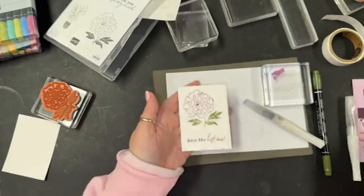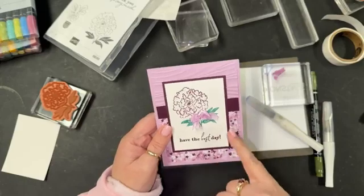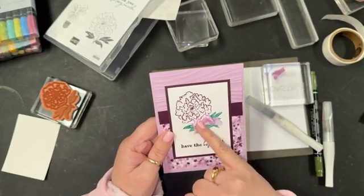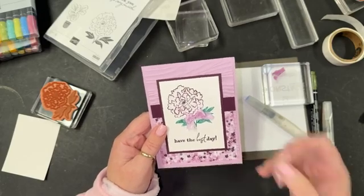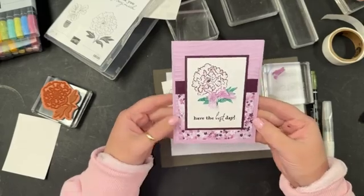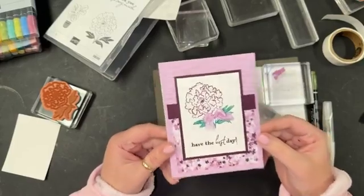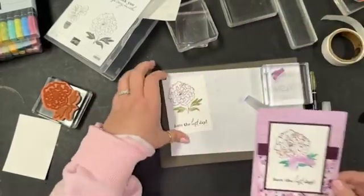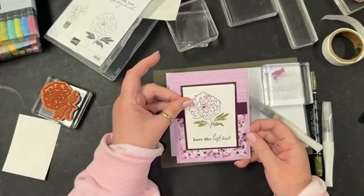And I added a couple of products. This is the Wave Embossing folder. And then this ribbon and this designer paper are both free with $60 orders during Celebration. Whole pack of paper or 10 yards of ribbon. I mean, they really do a good job in giving us some options for freebies, but that's how it would come together when it's all done.